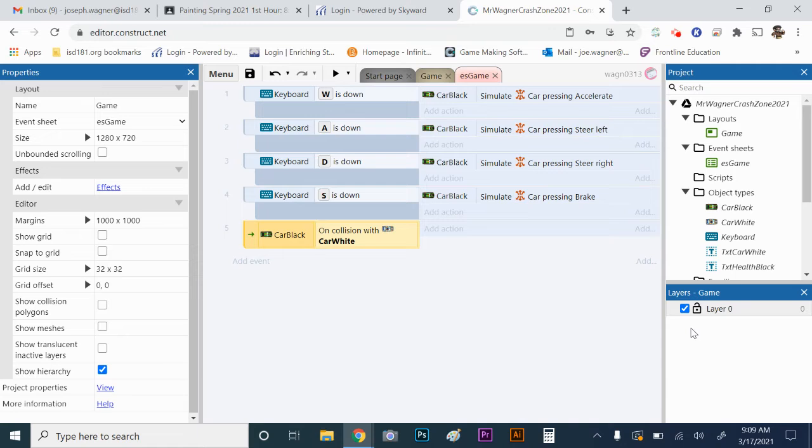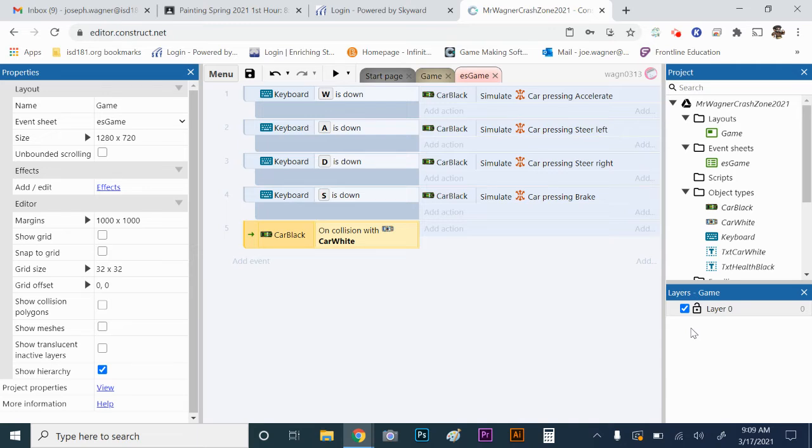This is where it's going to get complicated. There are going to be a lot of pieces to this collision, because we have to compare the speed of the cars, since we want different damage values happening. We don't just want them to take damage anytime they touch. For the game to be competitive, if a player hits in a certain spot and is going faster, we want them to do more damage. Otherwise, if they always do the same damage anytime they touch, both cars will just always die at the same time. So we have to make it competitive in some way.